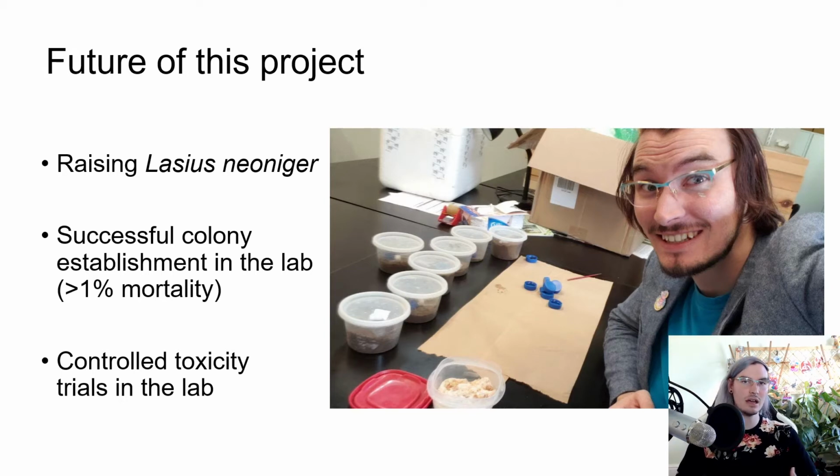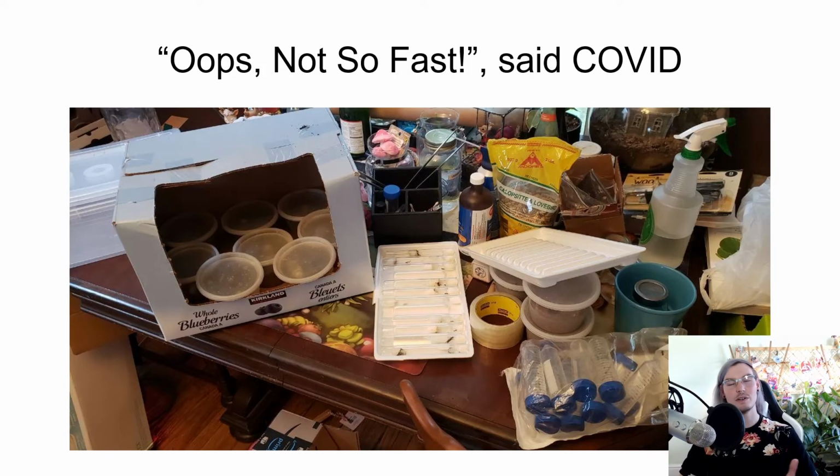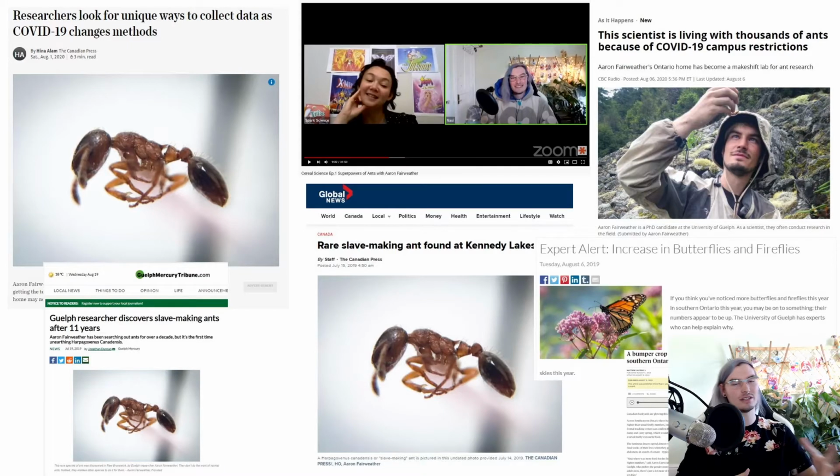And then the next step was to look at testing these colonies with pesticides, namely neonicotinoids and pyrethroid pesticides, and see how the ant behavior changed. But COVID said, not so fast. And so I have all 27 of my colonies at home with me right now in my little mock living room laboratory. And that's kind of the bridge into the second part of my talk, which is how to connect with media. And over the past few years, I've been able to connect with them really effectively, I think. And I'm going to use this situation with COVID and what's been going on as a good case study for how I've gone about and done that.